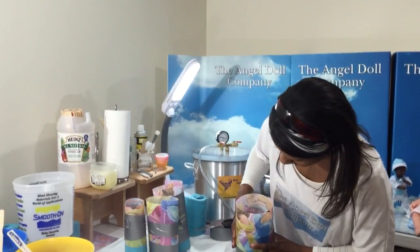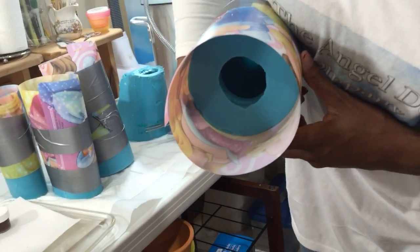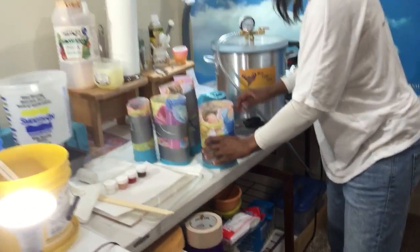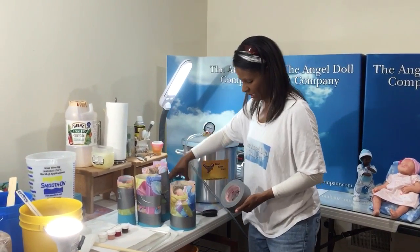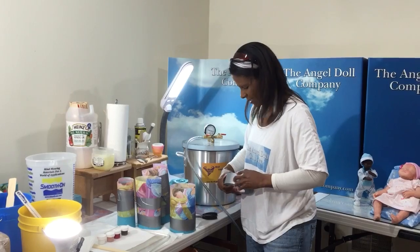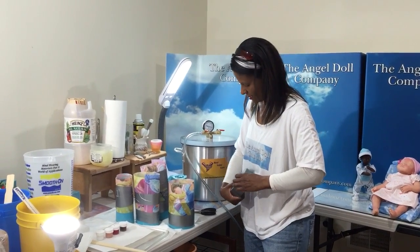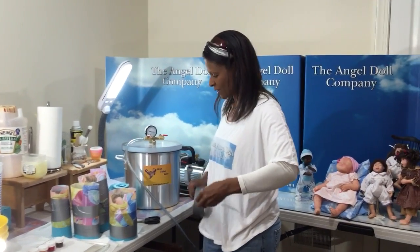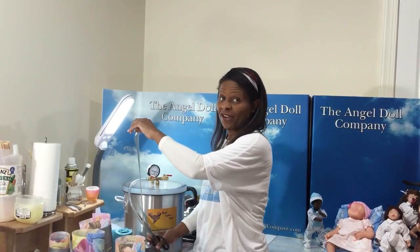Because my signature is on there, I need to make sure that it lines up. Okay? And I'm going to do another one, just one for good measure. This is really a funky, weird one, so I just tape it. I don't put the placemats on that one because it's an awkward shape. I was trying something different, because isn't that the fun in it? Just try, see what happens. It didn't turn out all that good though.